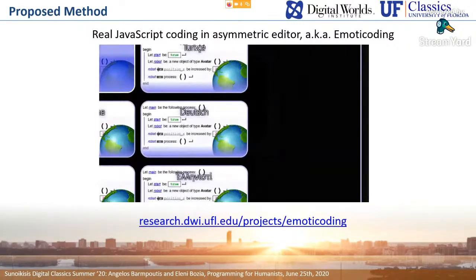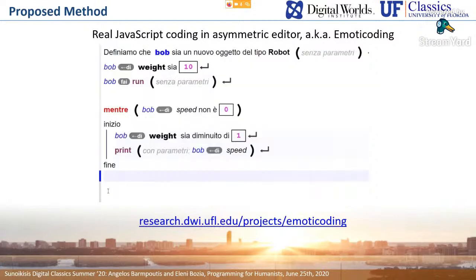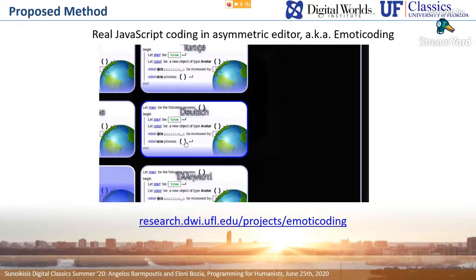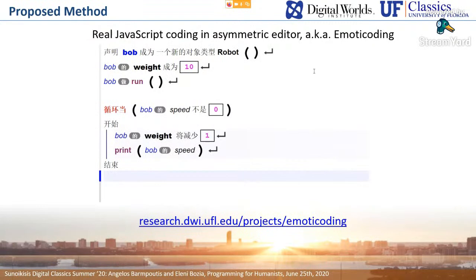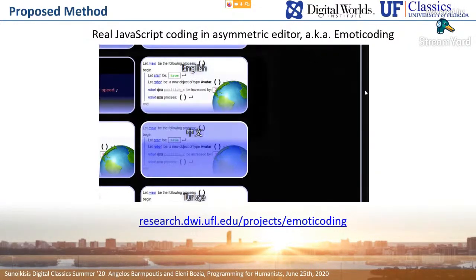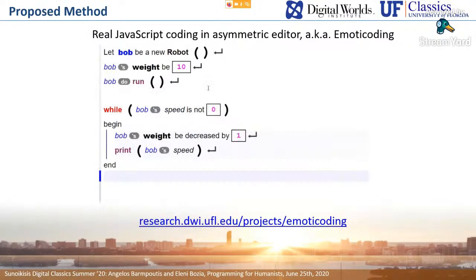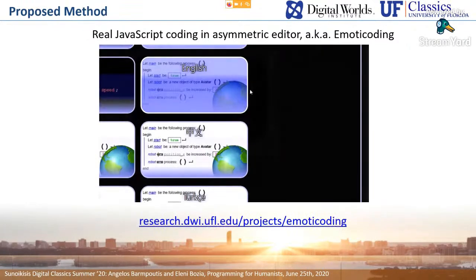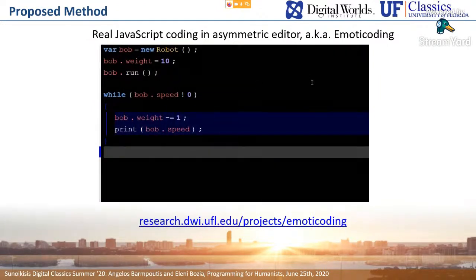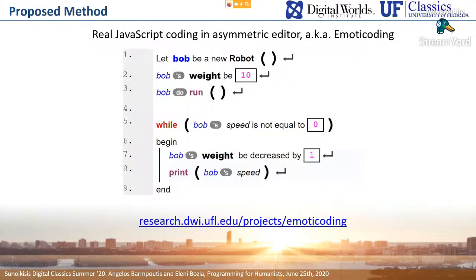So this is an example of modern Greek. I can show you an example of Italian here, we have encoded Chinese as well. So this is an example in Chinese, and you can understand how the early learners that are native speakers of these languages could benefit. And of course, we can always go back to the original encoding, which is the identity mapping in this particular case. What you type is what you see.